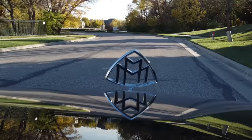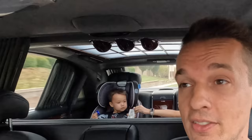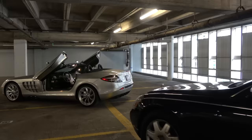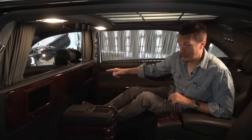So the kids absolutely love this car, and I do too. I've heard that song enough times. This is where the partition comes in very, very handy. They can make as much noise as they want, scream, cry, do whatever, and I'm totally, oh. That's right, I showed her the intercom. Oh, hello. I forgot to mention, I bought the world's cheapest Maybach 62 as well, with the partition.